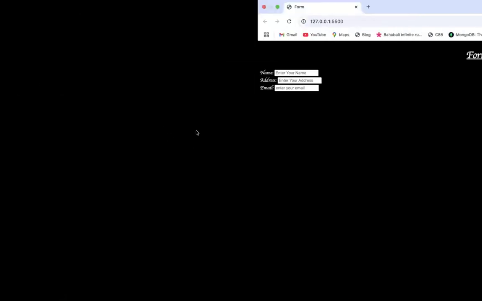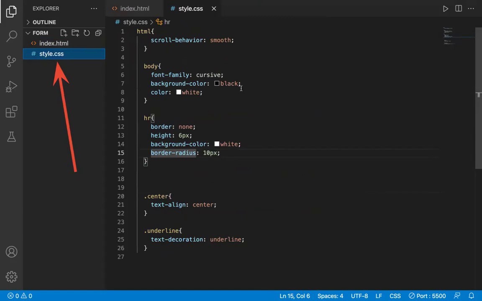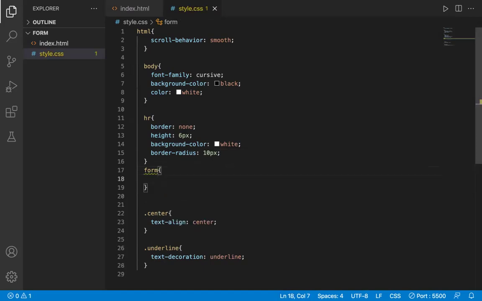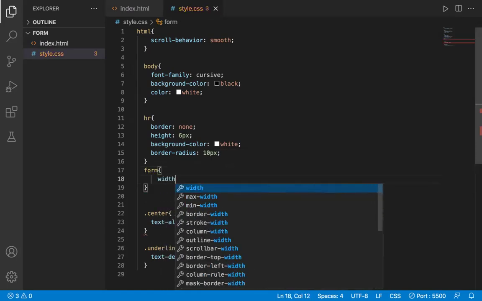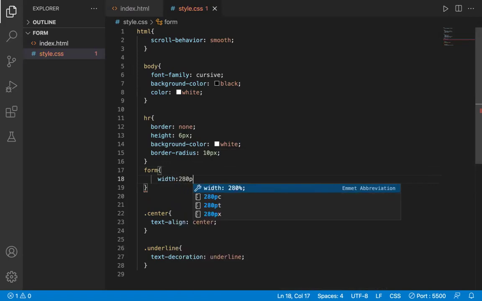Okay. So now I will be going back to CSS because we have to do the styling. In the styling, as I told you, I have already done a few stylings, like in body, I have done some structures. So now I want to style my form. So I will start writing here as form, curly brackets. First of all, I will give a specific width to the form. That means how much area my form is going to take in the entire screen. So I will say it's going to take 280 px area.